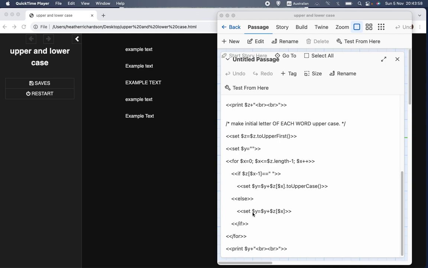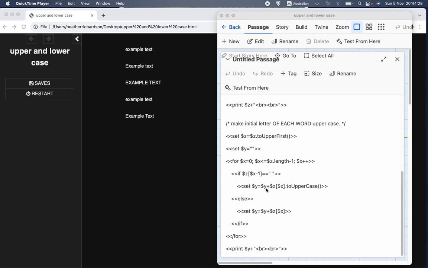Otherwise, we do the second thing. The thing we do if the relevant character is a space is we set $y equals $y plus $z square bracket $x end square bracket dot toUpperCase with the U and the C in capitals, and then bracket, end bracket. In other words, if the character before z[x] is a space, we add the uppercase version of that character to Y.